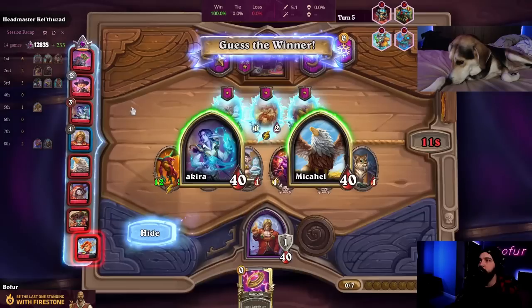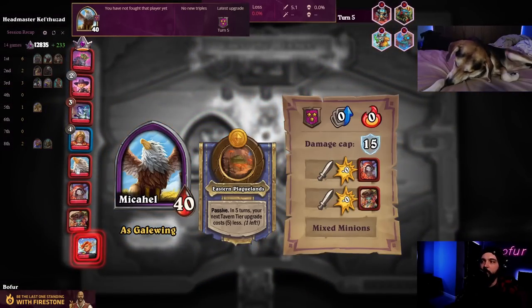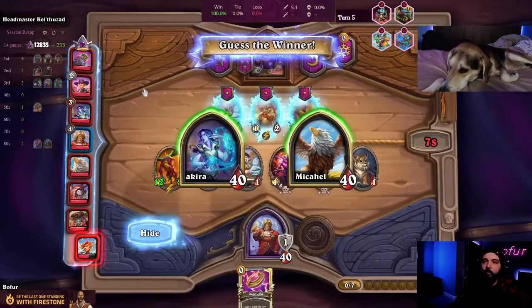Normal curve, Elise to 3. Normal curve, Galewing to 3. So how did Greybound not be Galewing?